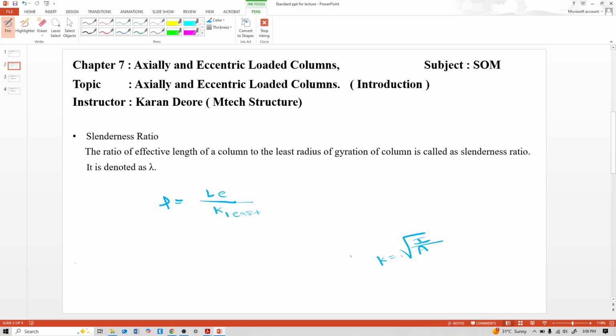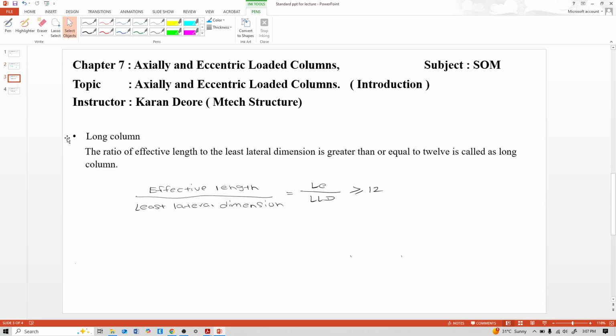Here I is the moment of inertia about that axis, and A is the area. The definition: the radius of gyration of a given area about any axis is the distance from the given axis at which the entire area is assumed to be concentrated without changing the moment of inertia about the given axis. It is denoted by K. So just see the 4-minute radius of gyration video in our video description and you will be able to understand that topic. This is important for understanding the slenderness ratio topic.